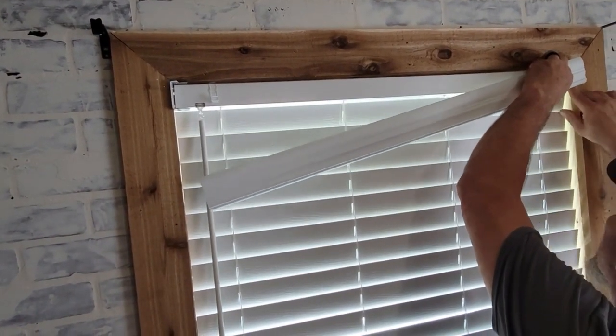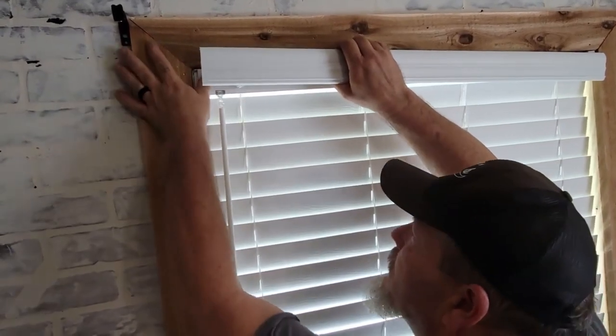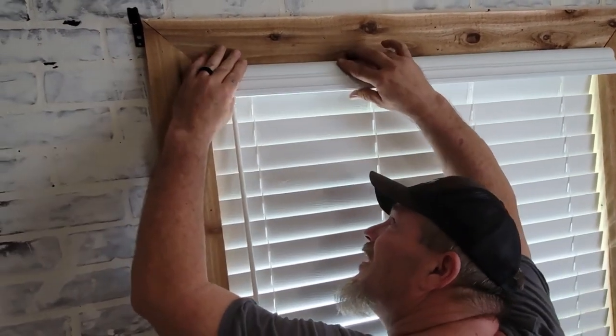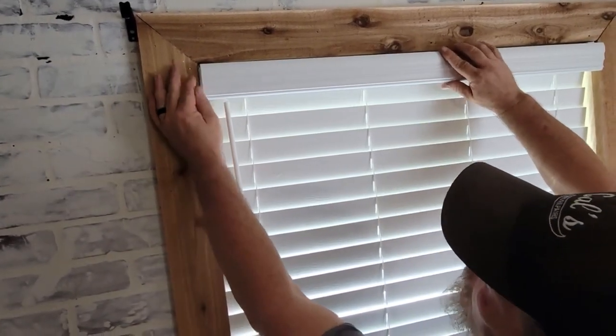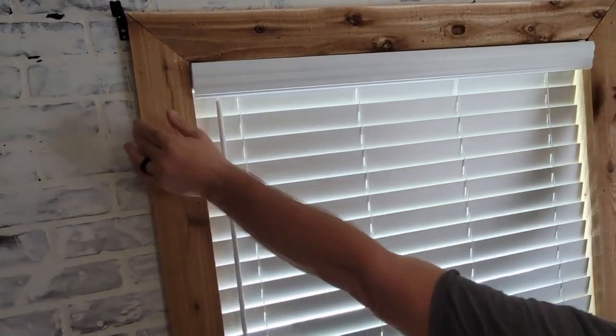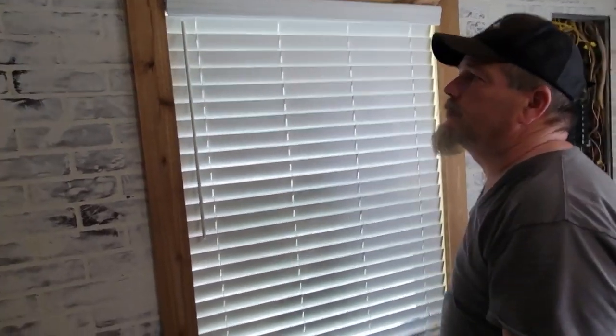Throw your lock on there. And it should be about center. There we go. Okay, so another successful install on blinds.